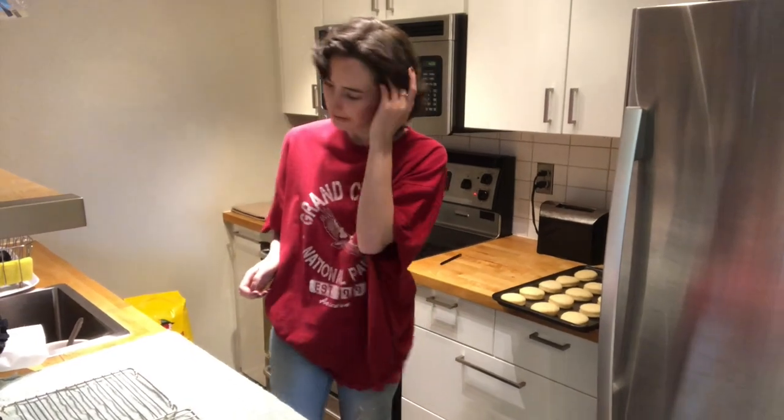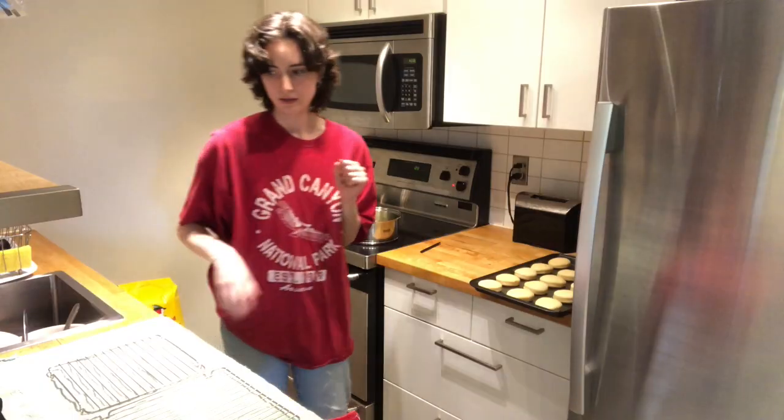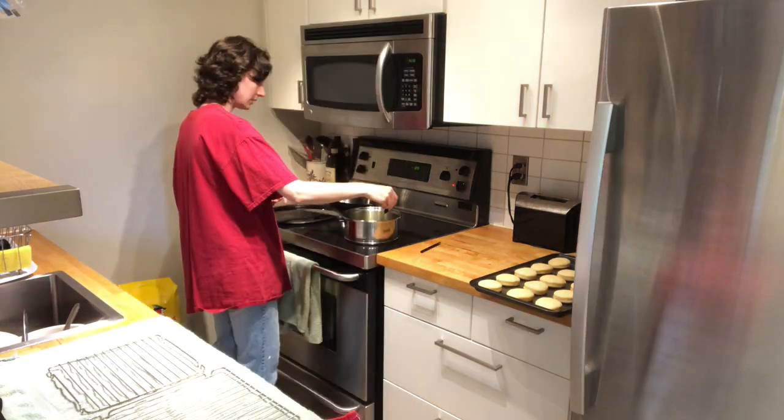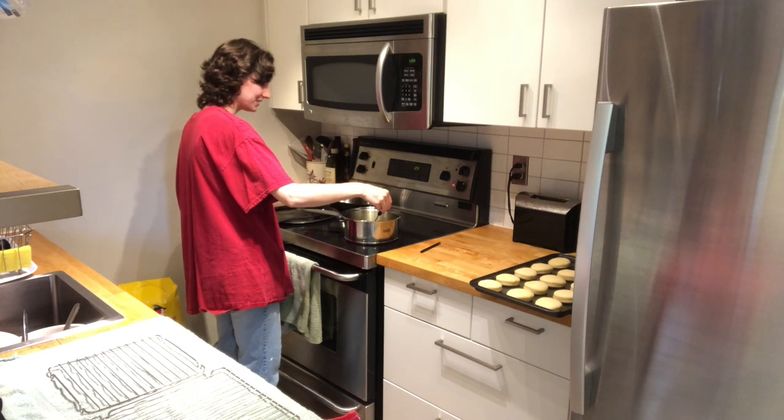I'm nervous. I made the glaze kind of pinkish because my boyfriend likes the Homer Simpson style donuts. I don't have sprinkles though. I hope this isn't weird that I put some olive oil in here. If that makes it gross, I'm gonna be so sad.